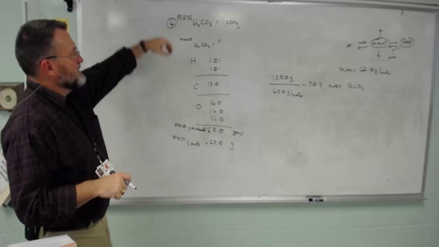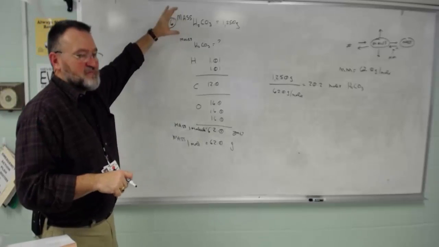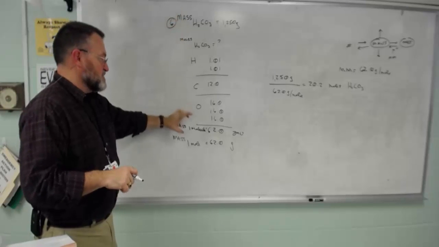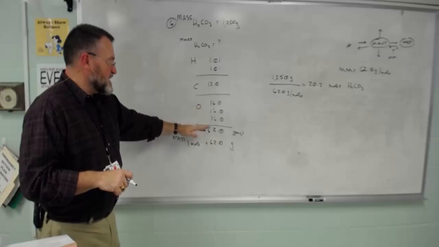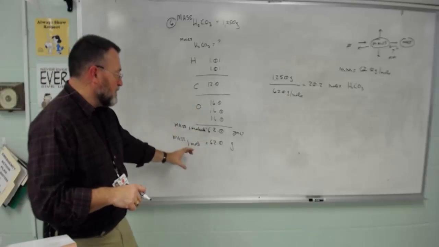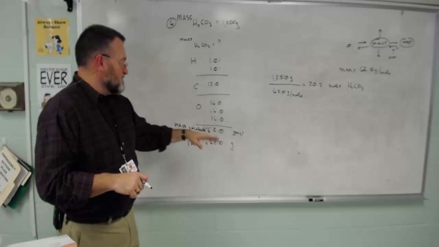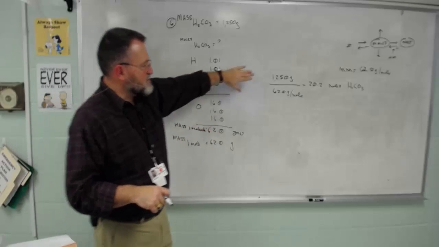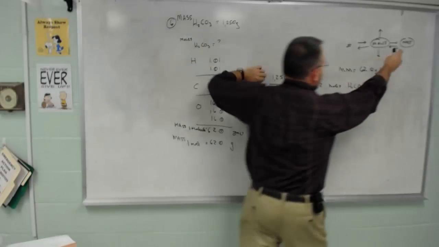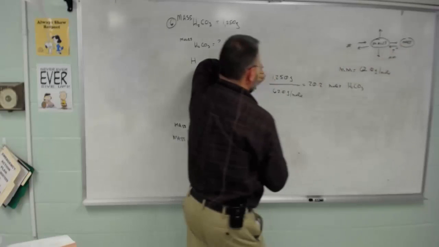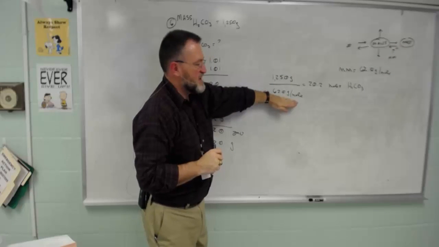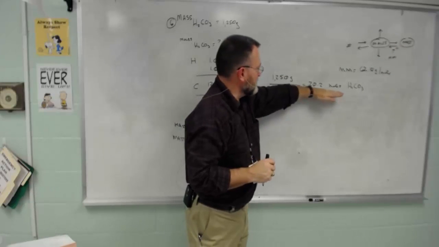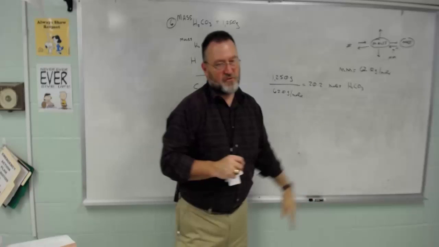Process again. I have the molecule. I find the mass of 1 molecule in AMUs. I take the mass of 1 molecule in AMUs, and I change its units to give me the mass of 1 mole in grams. With the mass of 1 mole in grams, I take the mass that I've been given. When I go from mass to moles, I divide by the molar mass, the mass that I was given divided by the mass for 1 mole, which is the molar mass, and that produces a result which is my answer in moles.